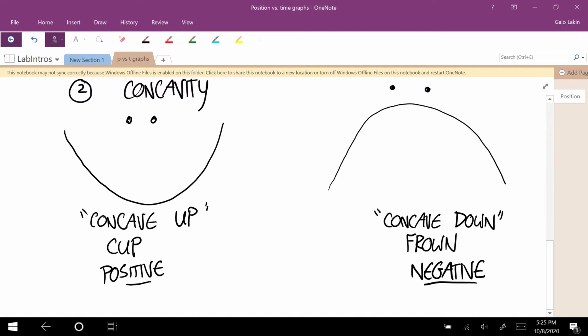And like I mentioned a second ago, if there's no concavity and you just have a straight line and it can be in any direction, then you have no concavity and it's not positive or negative. And if you have a position versus time graph that's just a straight line, then there's no acceleration. That means that that thing has a constant velocity. Constant velocity and zero acceleration mean the same thing, since acceleration is measuring how quickly the velocity is changing.